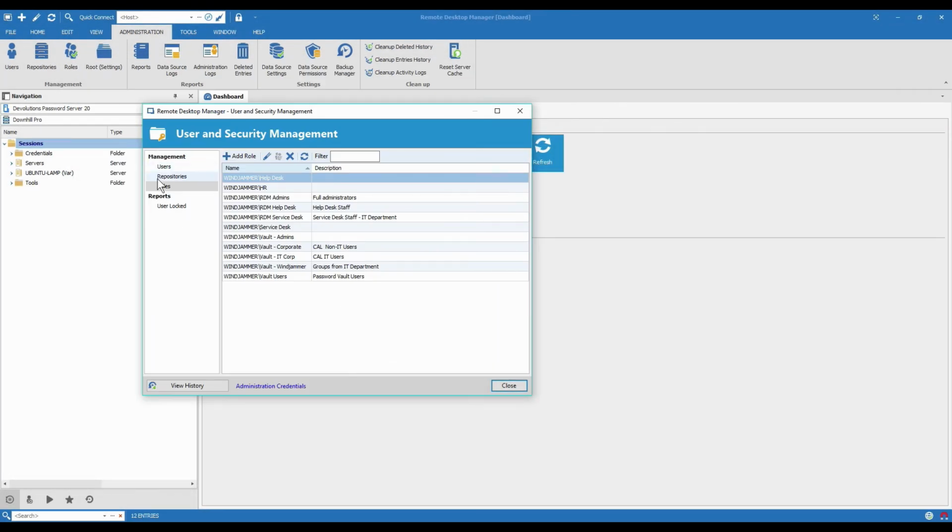Okay, and if we go into roles, we can also see some differences where we don't have privileges here either.